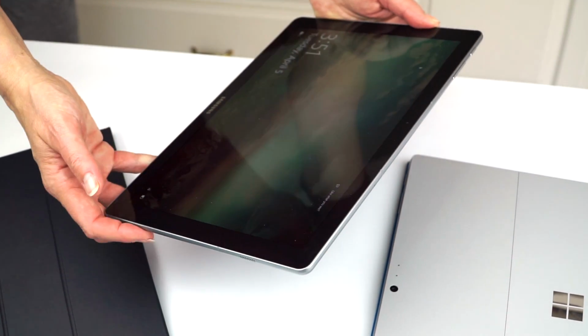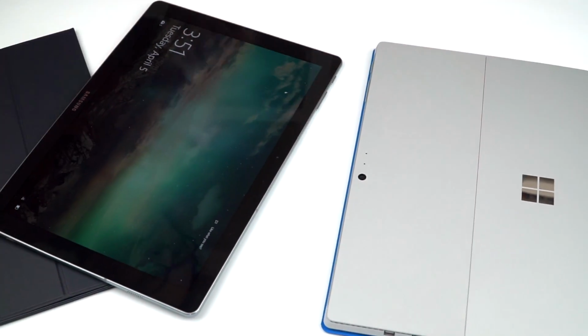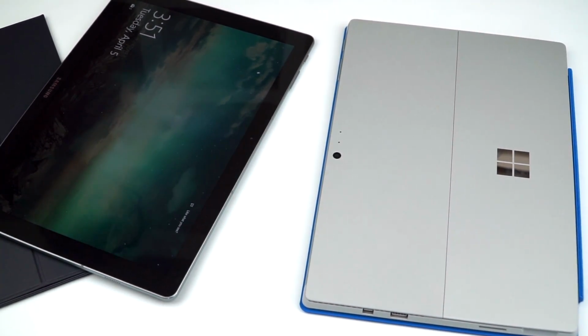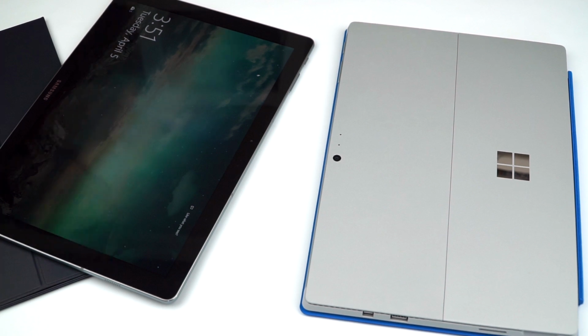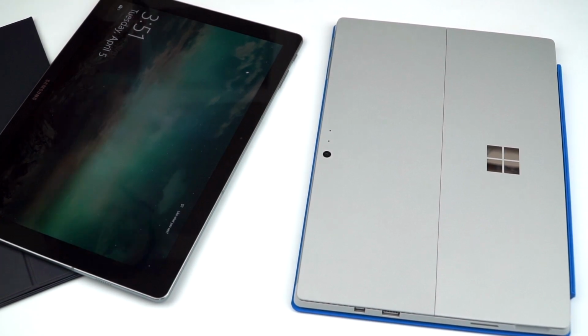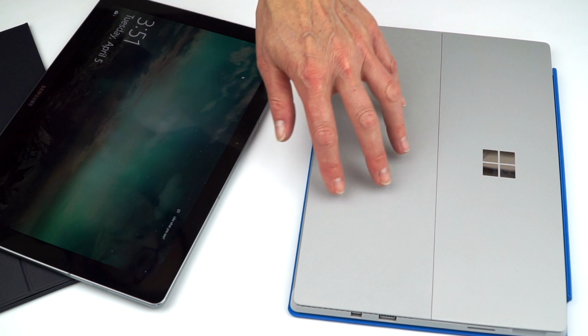Surface Pro 4 is a bit more of a handful. It's a bit thicker. Also, if you get one with the Core i5 or Core i7, it's going to have a fan inside, so you'll hear it occasionally making noise, that Surface Pro 4. If you get the Core M3, just like the Galaxy has, it will be silent. Neither of these gets burning hot to the touch, but if you get into the Core i7 and you're working that Surface Pro 4 hard, you will feel it start to get hot in this area here. Not burning hot, sorry, this area here actually.